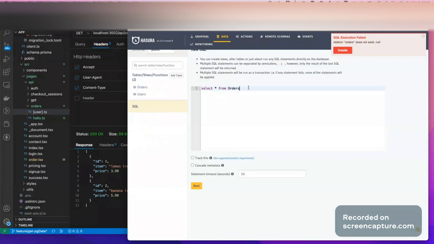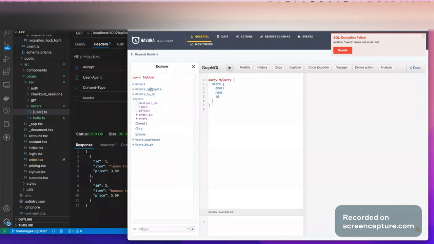Order doesn't net. Okay, we're gonna do users then. Yeah, query. Why? I don't know what's happening, but anyway, let's try GraphQL. So right, this is what we automatically generate. We generate the orders, and also aggregator, order by a primary key, user, and so on and so forth, right? So we're gonna do a search.